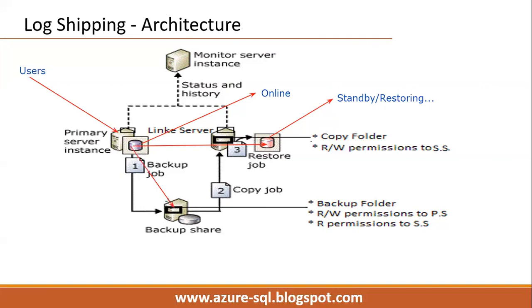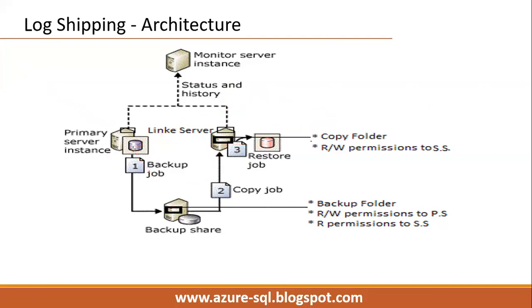Same thing, the copy job will copy and paste here into the shared folder. Here, the backup job is generating log backups into the shared folder every 15 minutes. The copy job will copy and paste this. The restore job will apply the changes to the database. That is how log shipping is working internally. Internally, log shipping works with the help of three jobs. These jobs are created automatically once we configure log shipping.